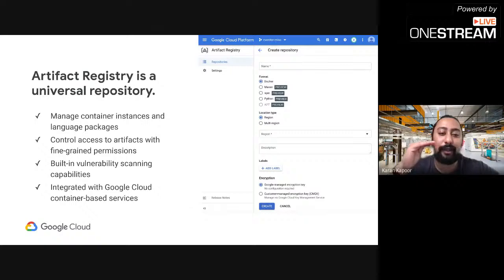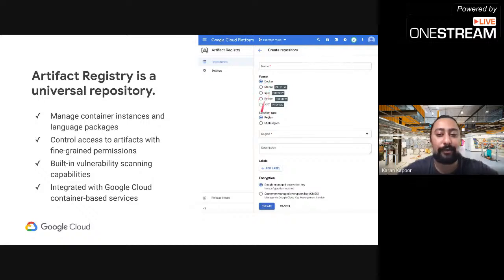Artifact Registry is, so to say, a newer version of that, with enhanced capabilities around encryption, around permission management, around automatic scanning, etc. So it allows you to control access to all of these artifacts, whether they're your different modules or their container images.